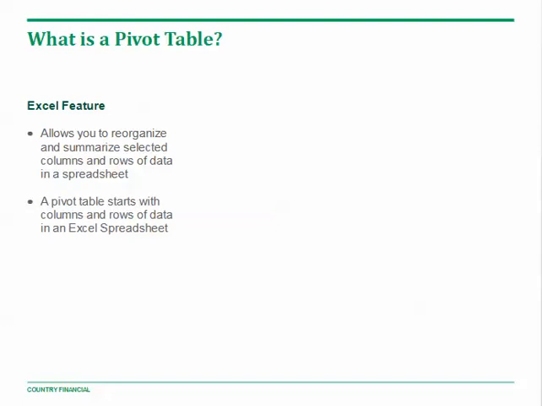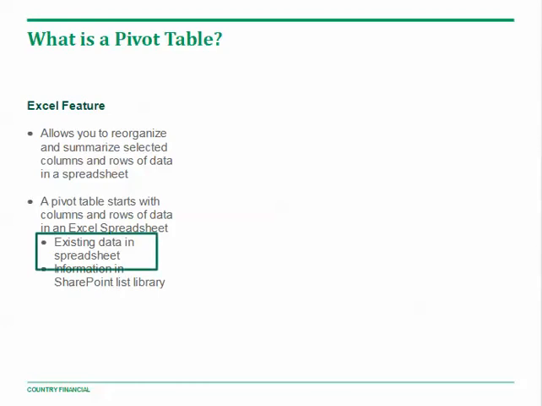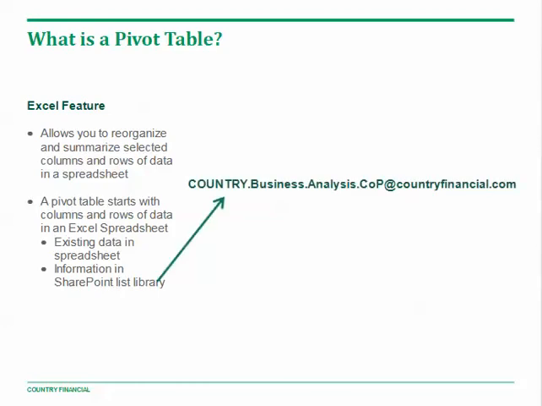You can use an existing spreadsheet, or you can import information from a SharePoint list library. For the purposes of this presentation, we are going to assume you already have the data in a spreadsheet. If you'd like more information on how to import information from a SharePoint list library, reach out to your resident SharePoint guru who can help you export the list library to Excel. If you don't have a guru, you can email the BACOP mailbox and we'll help you.